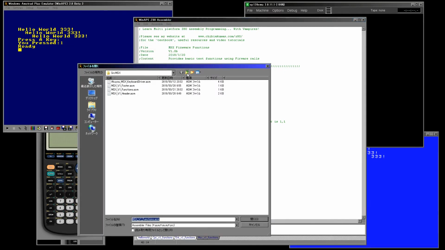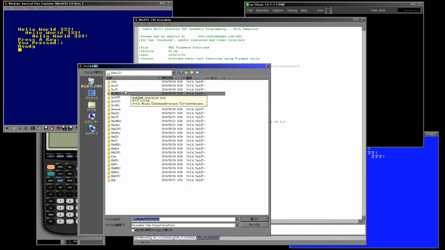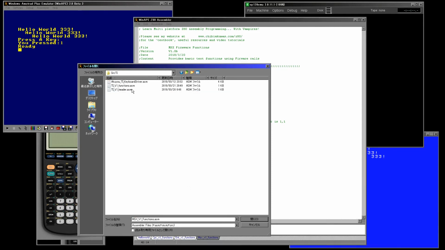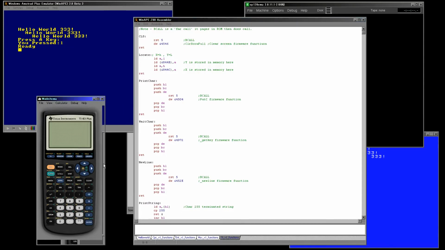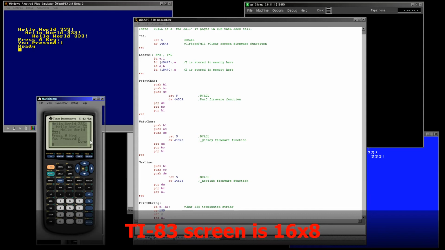So nothing too exciting on the Enterprise. So let's have a look at the TI calculator. Now the TI calculator is our most limited system we're covering. It's fallen asleep, so let's turn it back on. This is the most limited system, and you can see its screen is actually very small. I'm not sure how many characters that is. It's maybe 20 or 16 or something, but it's a very, very small screen.